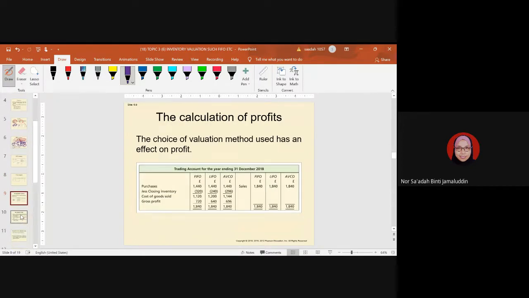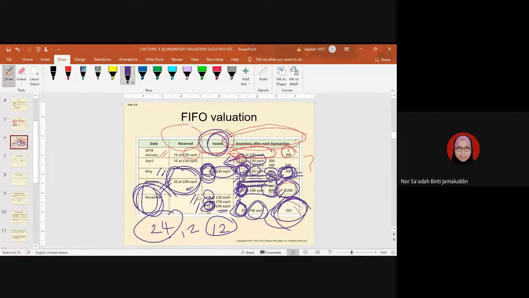Okay. Here is the function of kita nilai tiga-tiga method tu. So, dia akan terkesan kat sini. Stock ni, bila kita buat penilaian dekat company, kita cuma guna harga kita beli sahaja. Harga kita jual, dia akan masuk dalam sales revenue. Our sales revenue. This FIFO valuation only for internal users of our company.